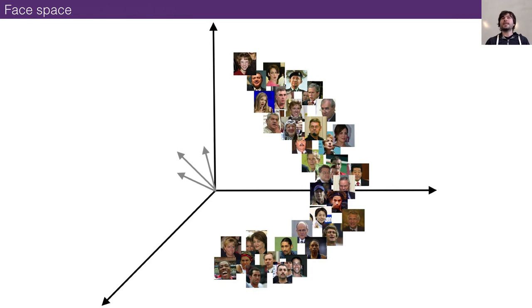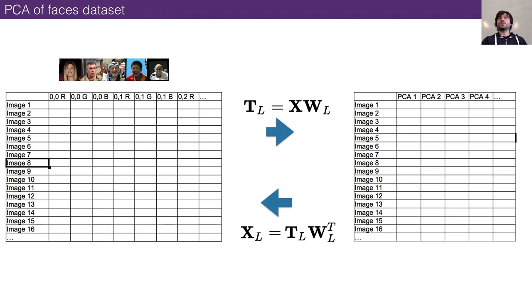So in what we might call face space, the implication is that most of those images inside of face space are random noise. And the images of faces, in practice, really lie along a much, much smaller, lower dimensional manifold, as it's called, like a subspace, inside of that very high dimensional space. So the vast majority of this space is silence. There's just nothing going on. And most of the faces are actually really close to each other, right? It's like a manifold.